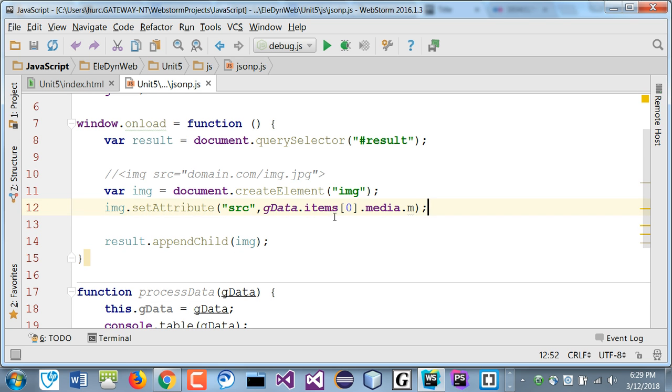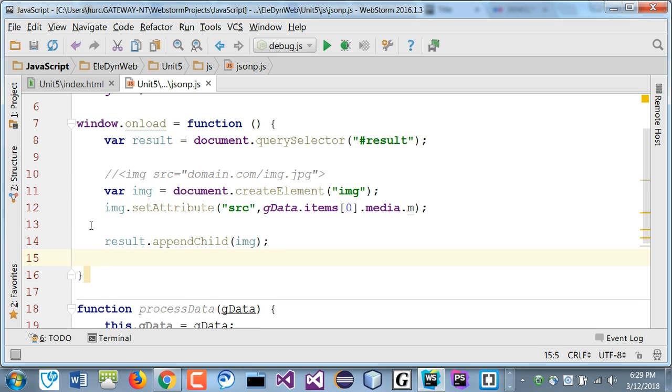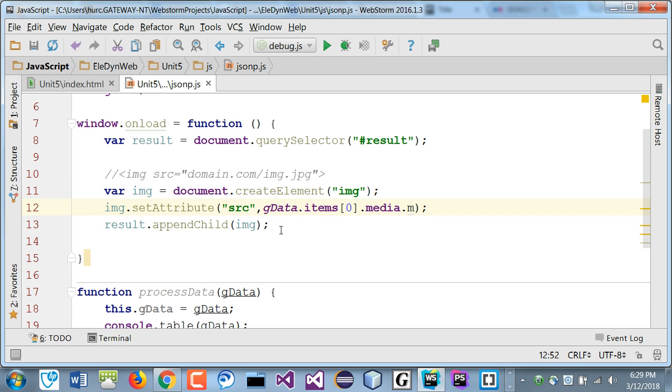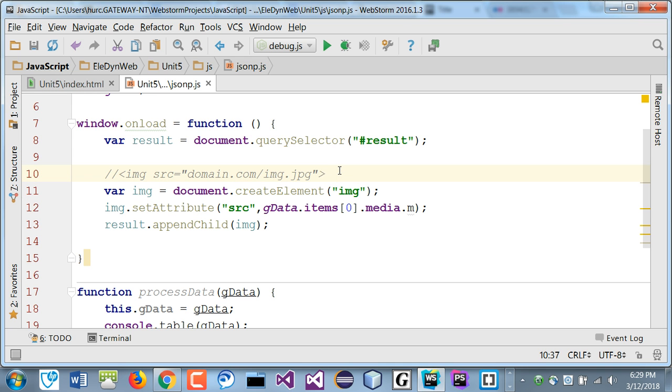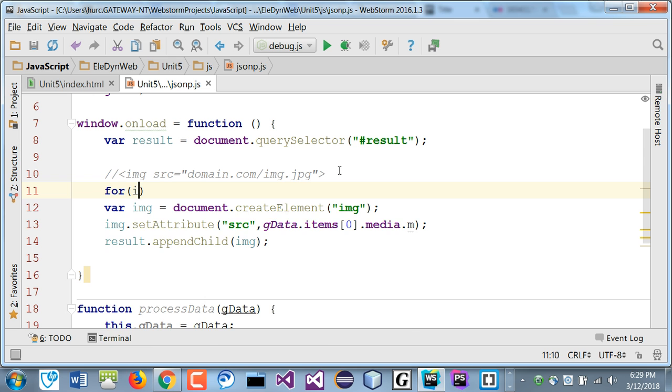Yeah, it's a loop, right? So you could set up a loop in here. Each loop is going to create an image tag, set the attribute for the picture, and then add it to the tree. So this part here can be set inside a loop. So all you have to do is, let's say for i, you can say let i or var i, the first item.